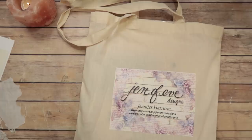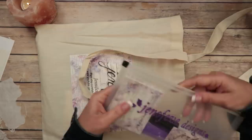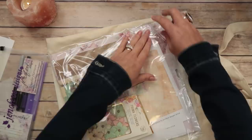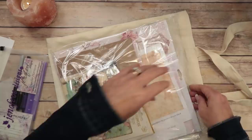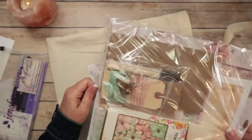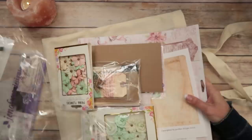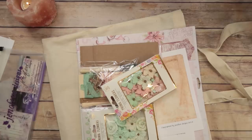Okay, so once again, you get the tote bag. You also get the zip pouch full of all of the goodies. And then this is the kit. So let me open this up. Again, this was professionally printed. Oops, this one has 2 bags. Some of them have 2 bags because the bag ripped or something. One of the sets of bags that I had purchased, these polyurethane bags, were really flimsy, so they didn't last very well.